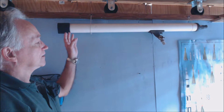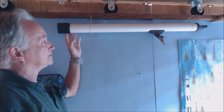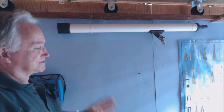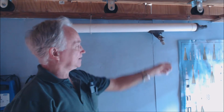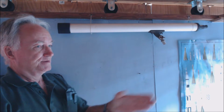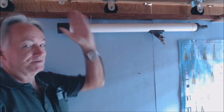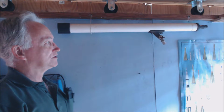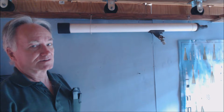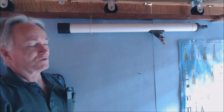Now, there are different kinds of refractors, and this is the one that you would normally see, and it sits up on a tripod and it mounts vertically, standing straight up, and it only has 2 motions. It either goes left and right, or up and down. That's called an azimuth mount. Not very good for a whole lot of things in astronomy, in my opinion. And for a kid, this would be very hard to handle.